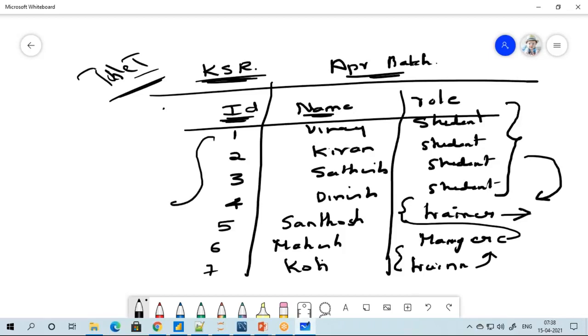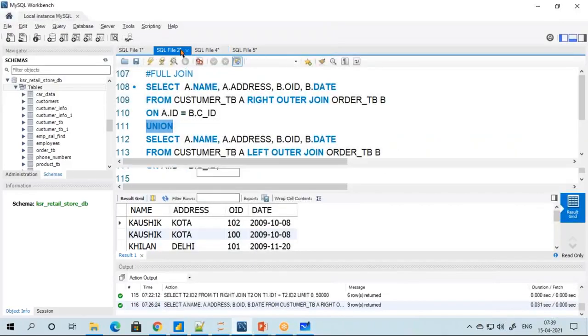Everyone is having an ID, everyone is adding, and everyone belongs to KSR. Maybe the roles are different, or maybe the reporting managers will be different, but at the end of the day, ID is something which is uniquely given with respect to KSR. Even if you are CEO of our company, even if you are a normal student, you will be given one ID. Okay, now if you see here, I need a requirement for this. This is an example which I'm giving. I'll go back to the code. I will show you one simple example.